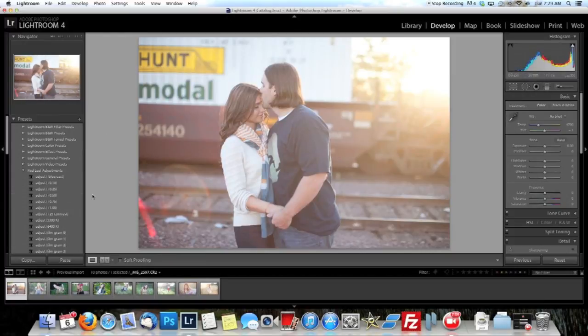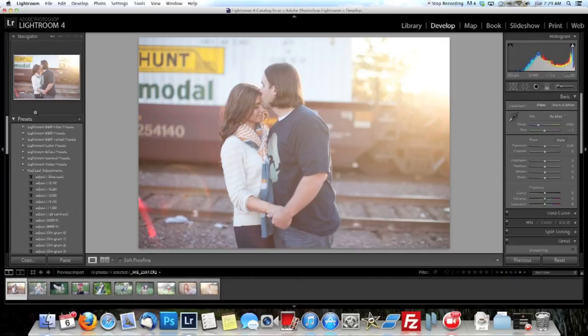Over on the left-hand side, you're going to see a list of presets. I really, really love the Red Leaf film emulsion presets for Lightroom 4 and 5. I'm not going to show you what those look like because I don't want to infringe on the copyright, and honestly I don't even use them on every photo, so I'm not going to show you any presets, but that's definitely something that you can explore and try out on your own.